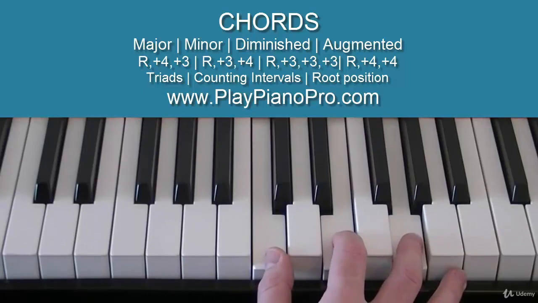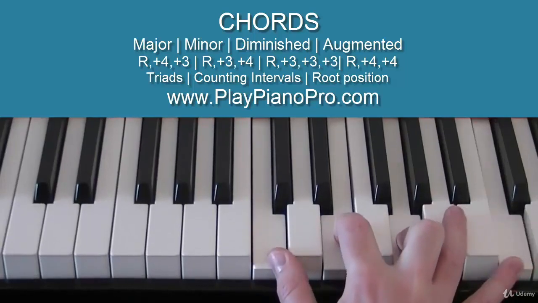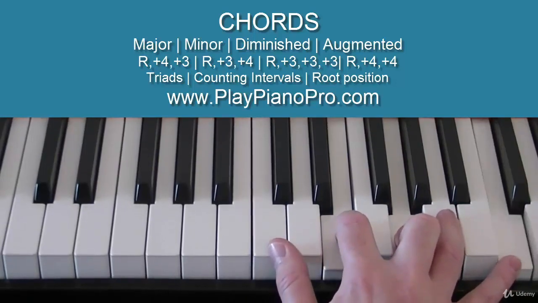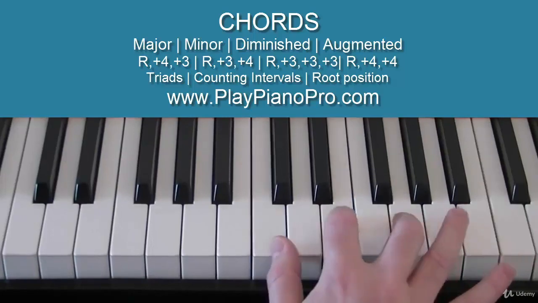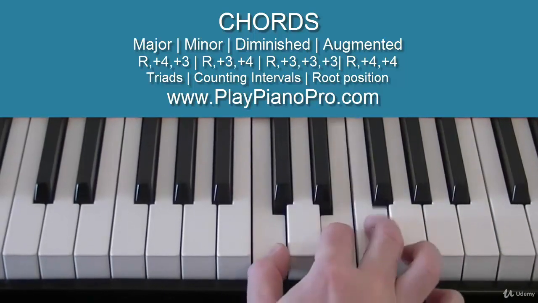Now, a 3-note chord is known as a triad in music. So this is the triad of C major in root position, because the C, the foundation keynote or root note, is at the bottom of the chord. Now, to form a 4-note chord, we would put the note that is at the bottom also at the top. So we have a full 4-note chord, with C at the bottom and C at the top. So C major as a 4-note chord in root position. Okay, just to recap on that, you have your root note, 1, 2, 3, 4, and then 1, 2, 3.